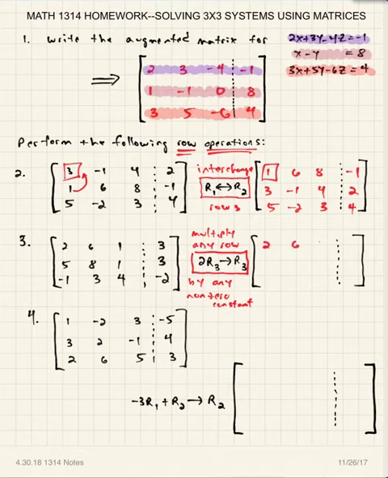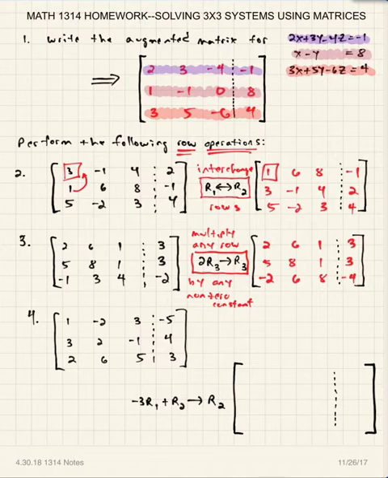So all the other entries, you don't mess with them. None of those get touched. But row 3, I'm multiplying all those entries by 2. So -2, 6, 8, -4. Notice you have to multiply every entry in that row by that constant. You can't just get by with multiplying some of them by a constant. It has to be every entry when you do that. So that's a legal move.